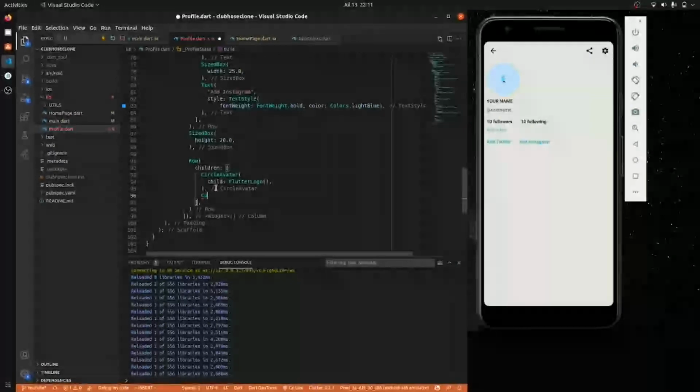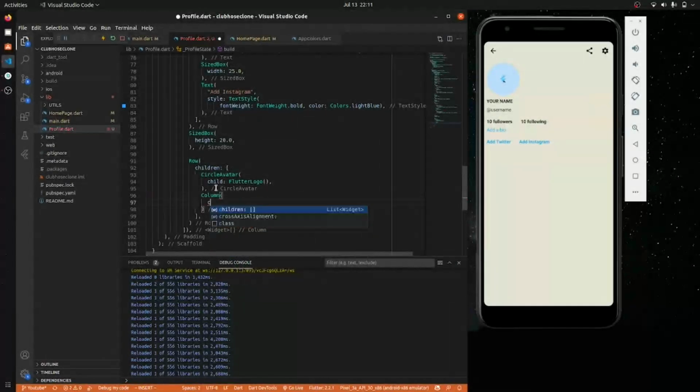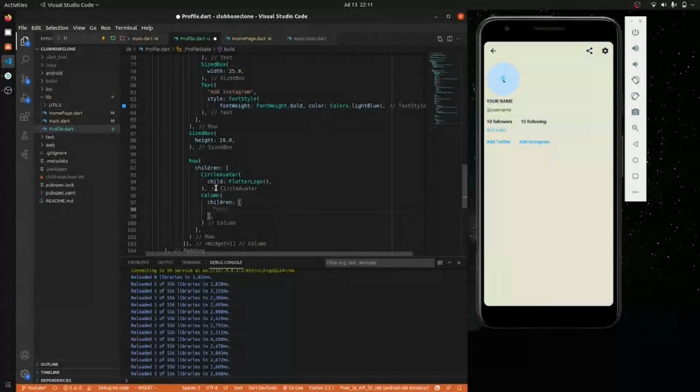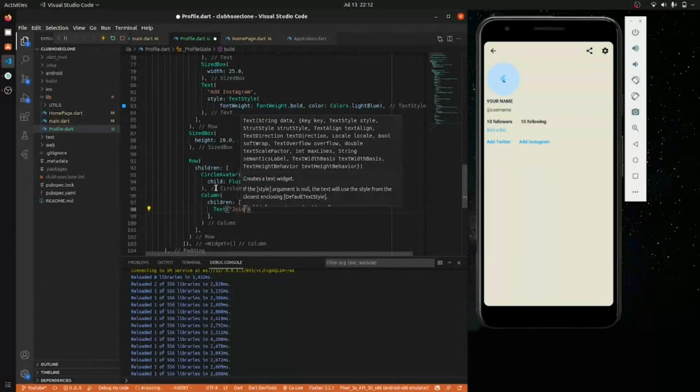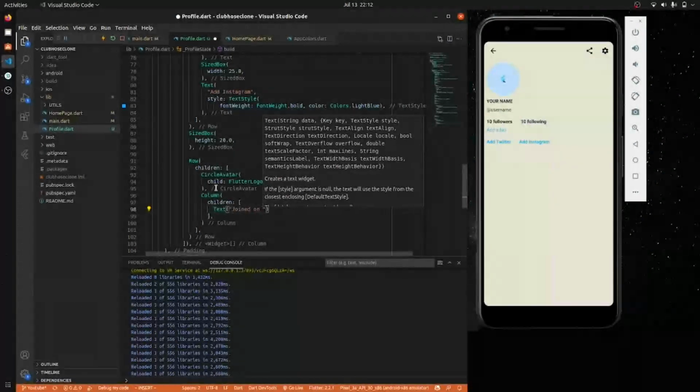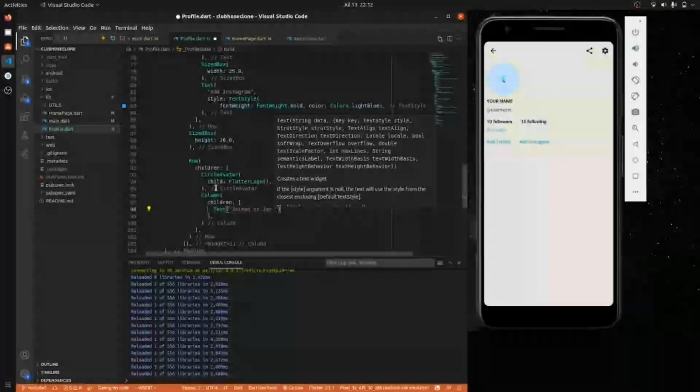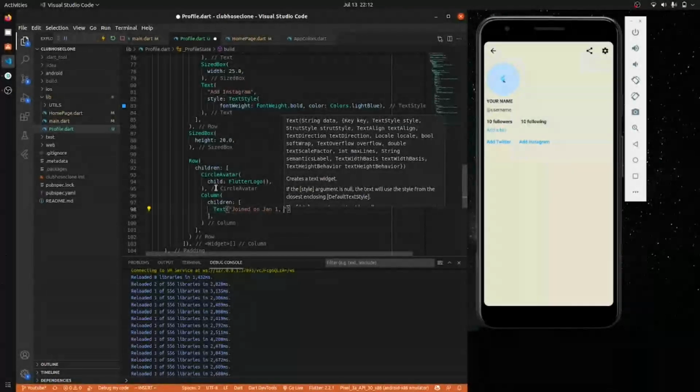And after that I am setting a column, and the column will have children of widgets, and now it will show the date at which you joined. So Text: Joined on Jan 1, not 21, comma 1997.